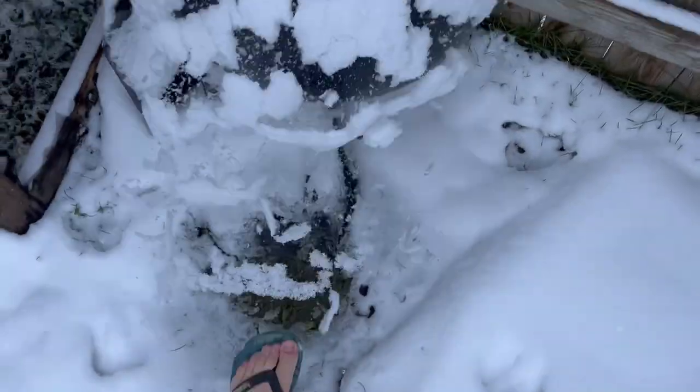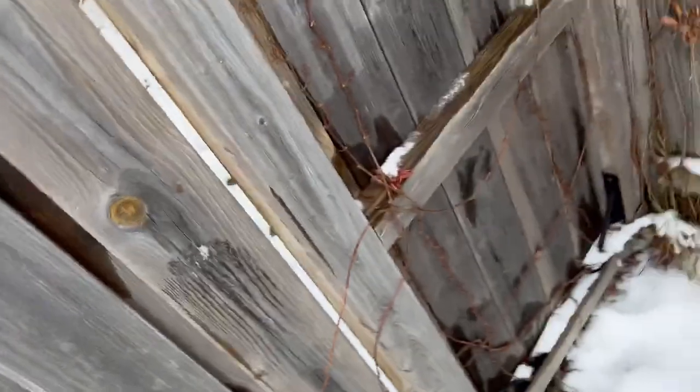Hey, you want to play with the ball? No, I don't. Come on, let's play with the ball. Okay, then. You did not just throw it over the fence, right? How dare you?